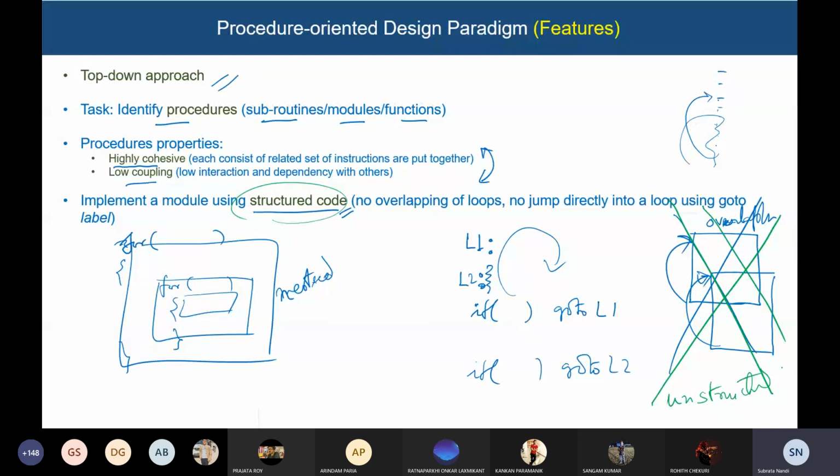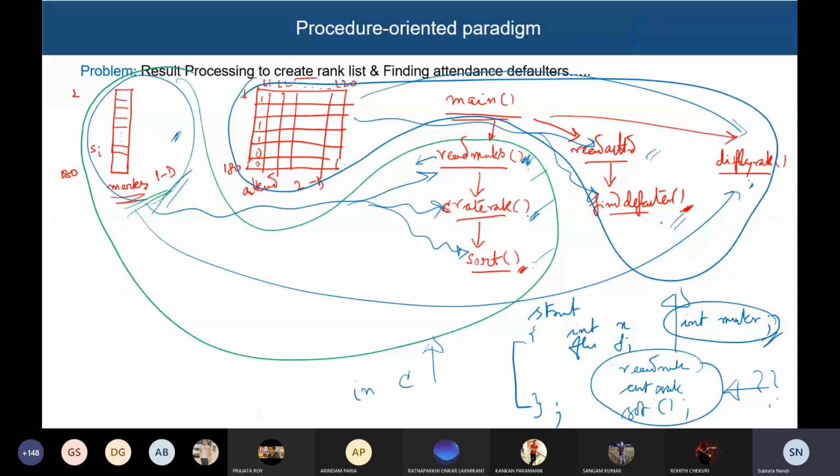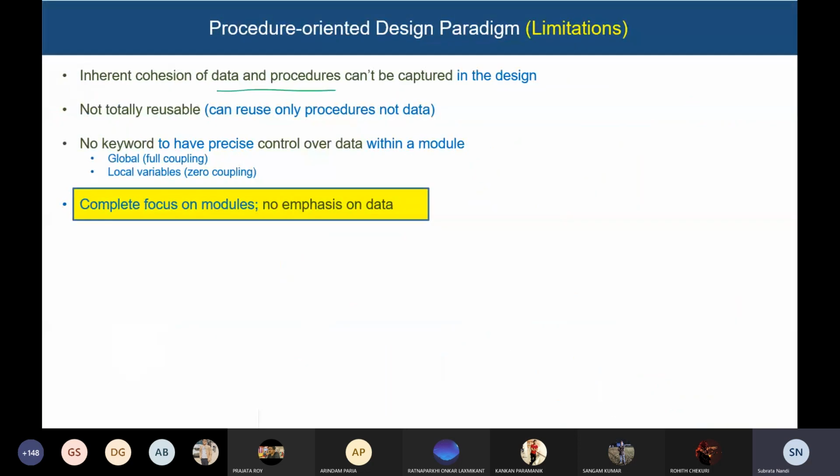But in a true ANSI C compiler, this will not be allowed at all. So the problem is that the inherent cohesion between data and procedures cannot be captured in the design, because the language does not support it, and that was not supported by the design approach itself also. The compiler designer says the design does not support it, so I have also not included that support.